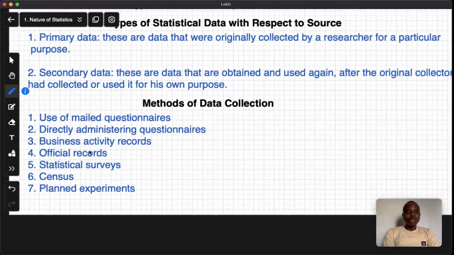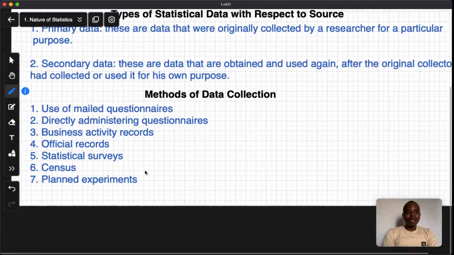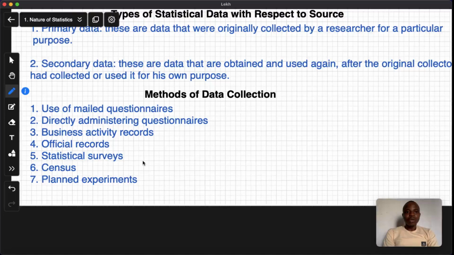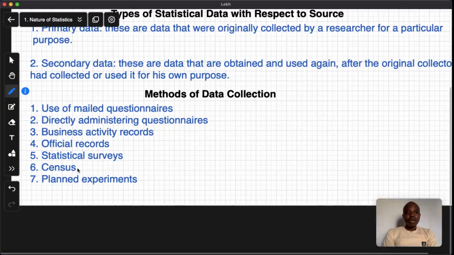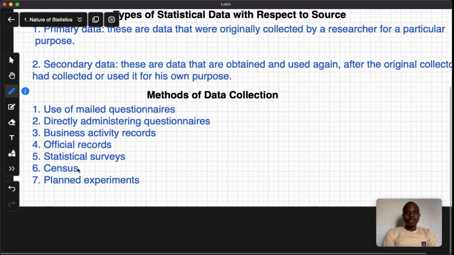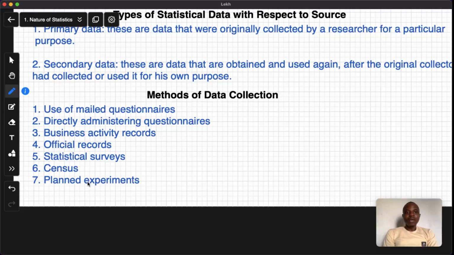So in an official environment, you may have records that can help you when you need data. All right, statistical surveys. Somebody may go on and say, okay, we are going to learn about this, we are going to get this, we are going to get that. All right, so census, you may count the number of people or things in the particular area, the total. Everyone in the population may be actually taken into consideration in your study. That means you have a census. But if you just take a part of the population, not the whole population, then you have your sampling.